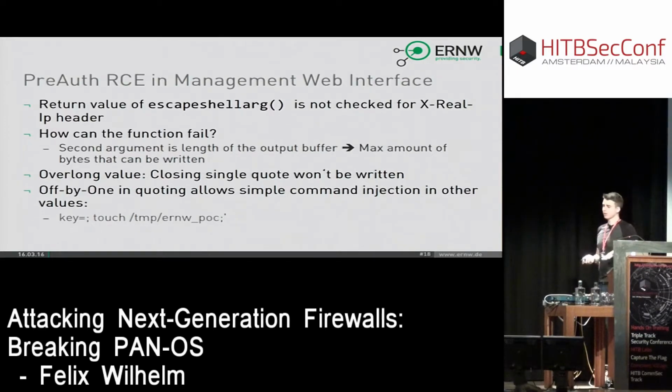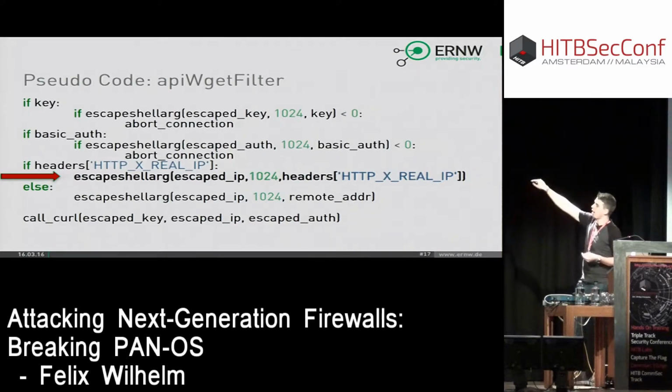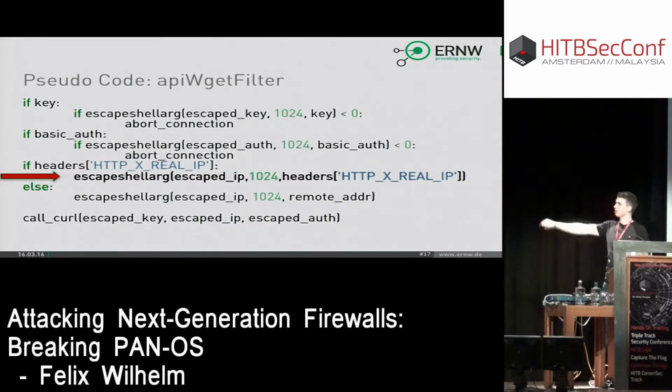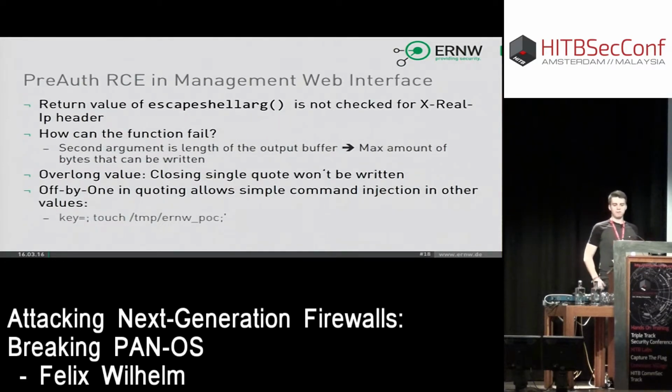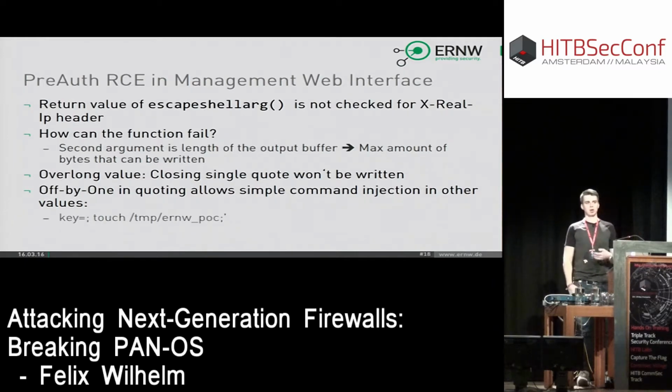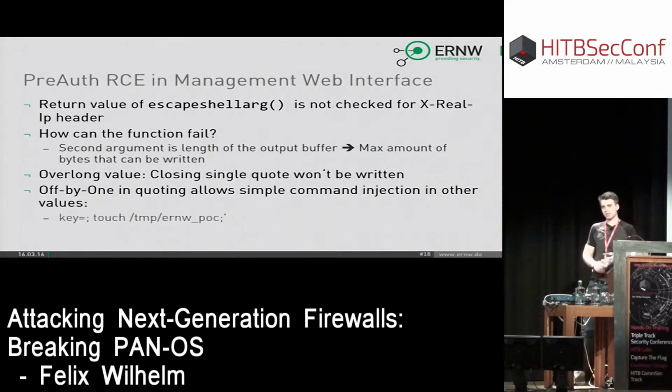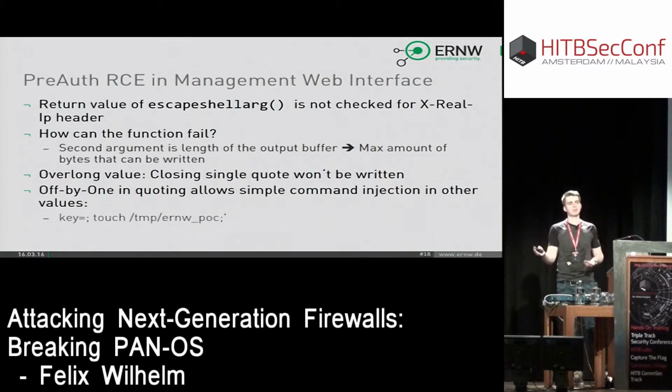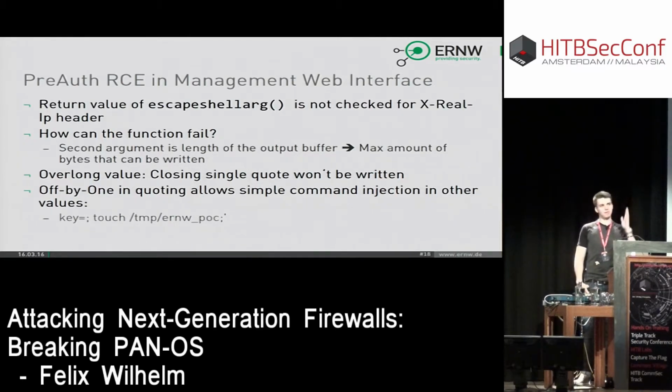And the interesting part, if you go back and look at the second parameter, it's the size of the destination buffer where they want to copy the value. The function will fail if the input value is so large that the output buffer is not big enough to contain the whole escaped value. What happens is they still start to write the escaped value into this output buffer. So they start with a single quote, then your content comes, but they don't have enough space for the final single quote, and instead the function fails.